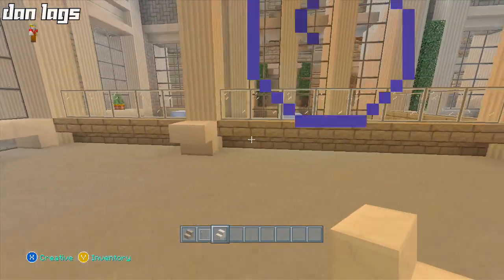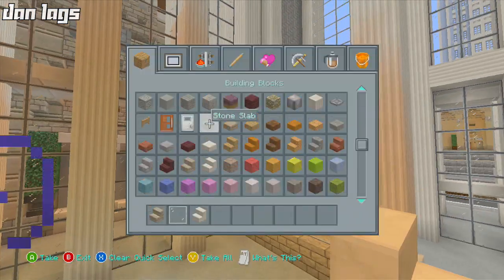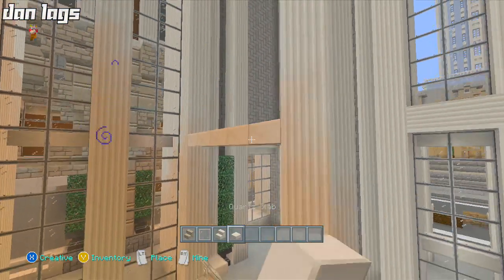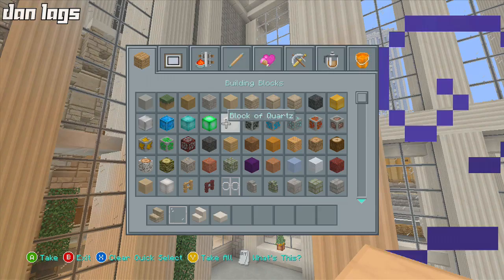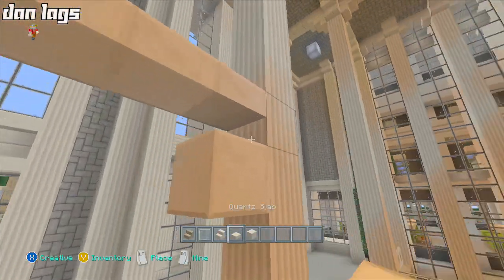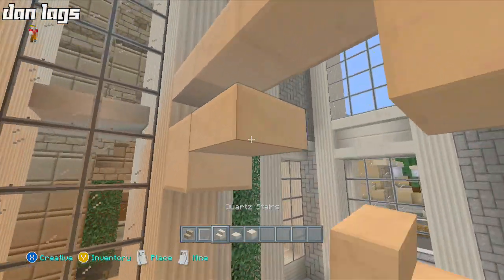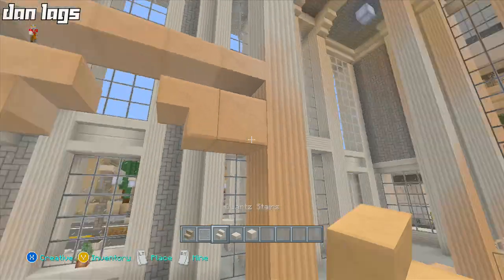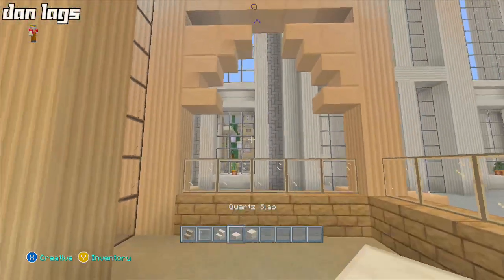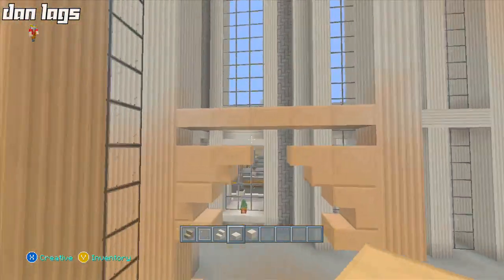But how can we work off this to make this even better? What I could do actually is I could take some slabs like this, and then some quartz blocks. Wait, whoa. Oh wait, that might actually look good. Maybe we'll try it. Oh wait, hold on, that's not right. And then maybe another quartz like that and like that. Just to add some fancy shapes to it. What do you think about that, guys? I'm not 100% sold on that.